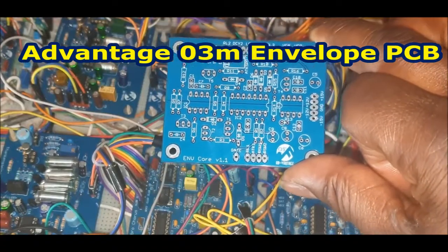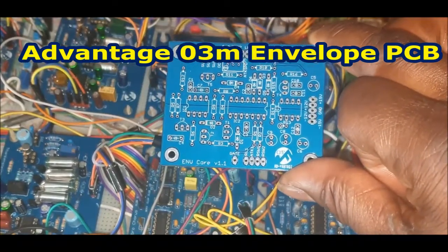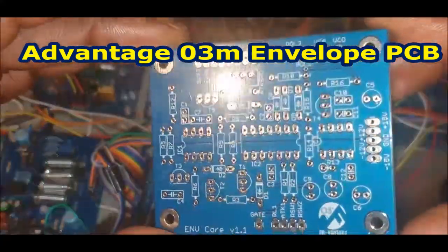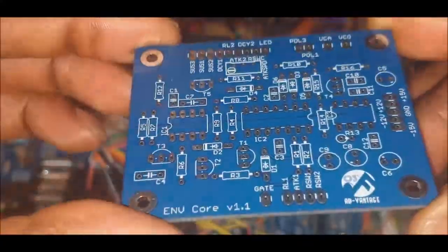And welcome back to another part in my DIY analog synthesizer videos. What I'm going to be dealing with here in this video is the envelope boards.